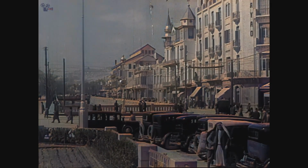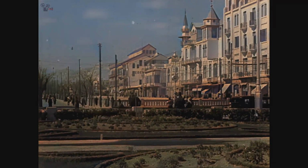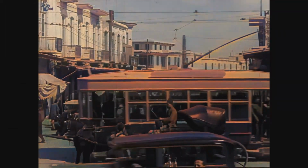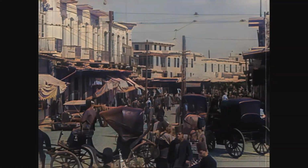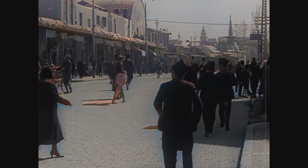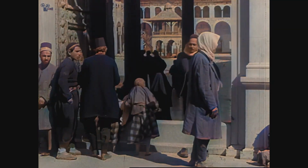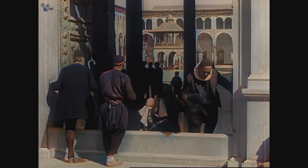First impression of Damascus is one of surprise as we notice the modern appearance of the Colorized Square in the center of the city. But our opinion soon changes as we step a few paces away. Of the 300,000 inhabitants, about 80% are Muslims, and there are naturally many places of worship. The largest and most important, the Mosque of Umayyads, is open not only to the faithful, but to the non-believer as well. All must remove shoes before entering.